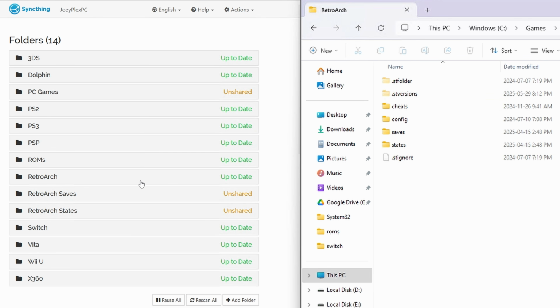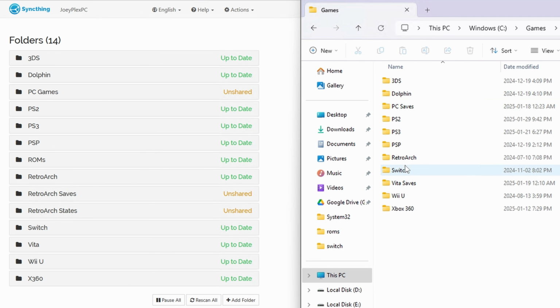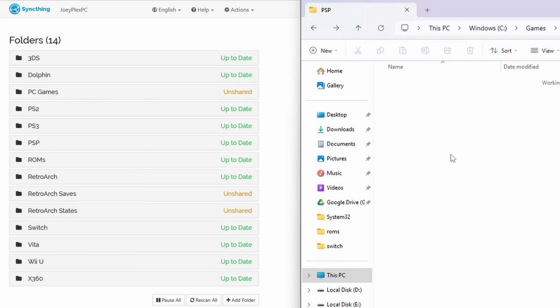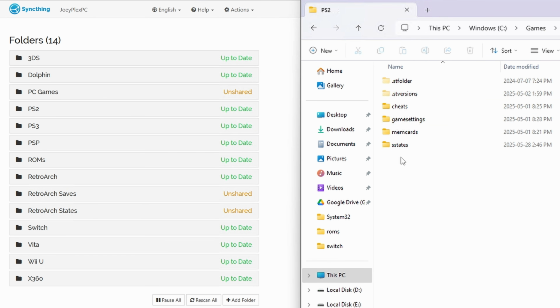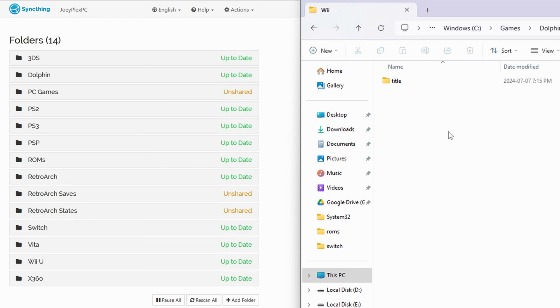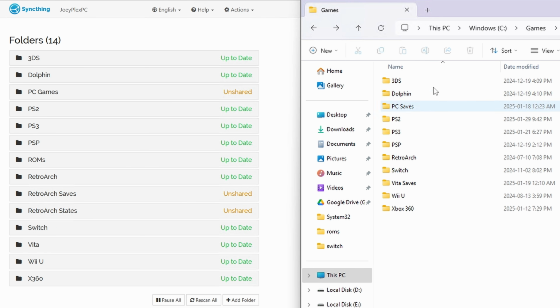And my master Syncthing PC that I have here has all of that data as a starting point. Now for reference, this is my Syncthing PC. It is my server. It's a 24/7 mini PC that I always have on. And it just made sense to use a 24/7 device for Syncthing because whenever I add a new device, I don't want to have to turn on another device to get them to sync. So it's useful if you have a device or a PC that's always on to start off with Syncthing there. You don't need to always have an always on device, but it helps because that's the easiest way to do it. But I assume that anybody watching this guide already has something like this set up already.